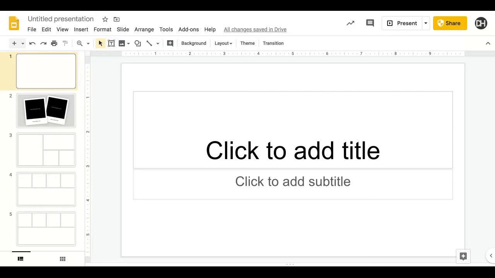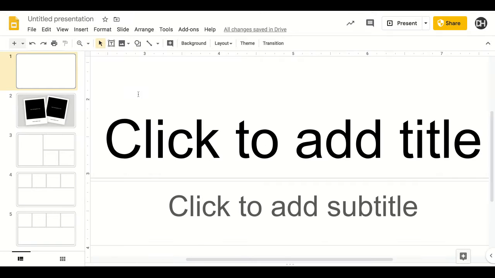All right, welcome to Google Slides. Here's a quick rundown on a few basic tools. The first thing you want to do is make sure that you're comfortable with the layout while you're editing. Sometimes you want to get a little bit closer to your work. Sometimes you want to make sure you can see the whole thing.